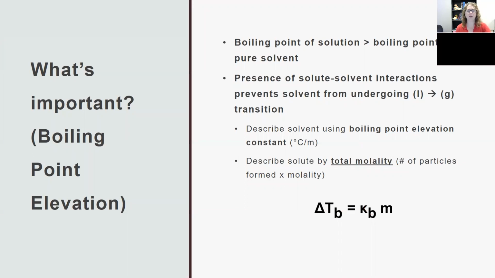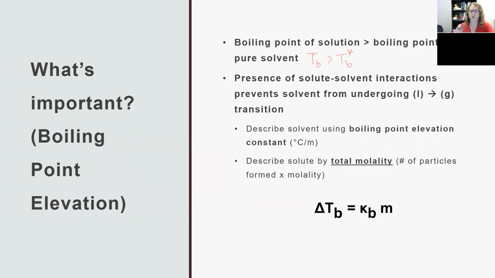So first off, boiling point elevation. And remember, we talked about the underpinnings of this before, but the idea is that the boiling point of a solution is higher than the boiling point of a pure solvent, and star means pure solvent. Why is this? Well, in solution, the solute and the solvent have favorable interactions with each other. And if a solvent wants to boil and go from a liquid to a gas, it has to leave behind those favorable interactions with the solute. And that costs energy, which means that it's a higher boiling point.